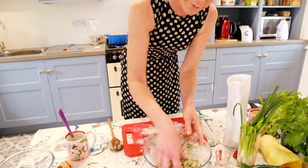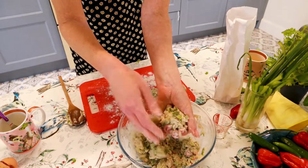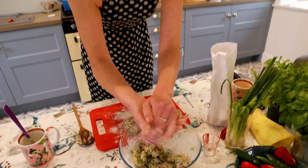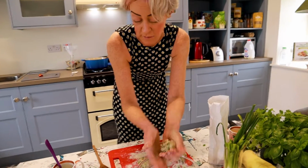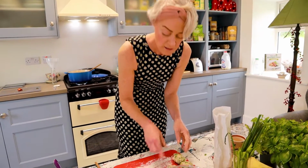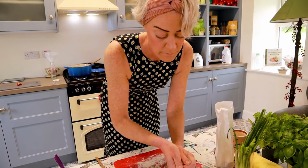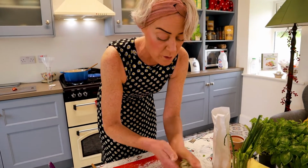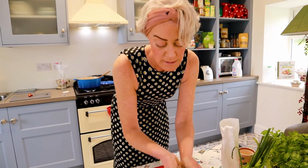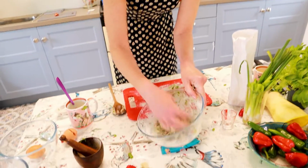Also, you can have these pre-made, guys, and just a bit of cling film over them and wait until your guests arrive and cook them fresh. The flavour will be enhanced even more because the coriander and the chilli has got time to go in. So we're doing okay here. Yeah, we're going to get 3. If you want to bulk it out, just add more prawns, add more chilies. So there's that one. And we've 1 left.